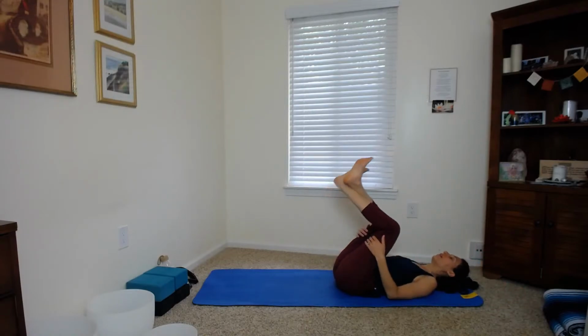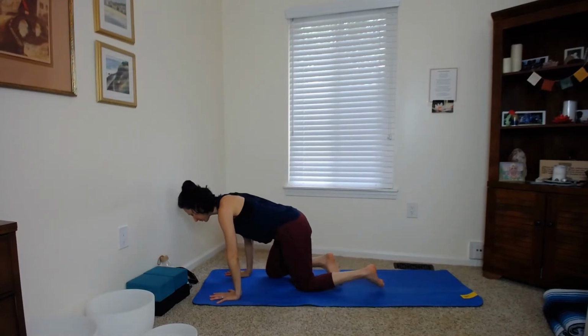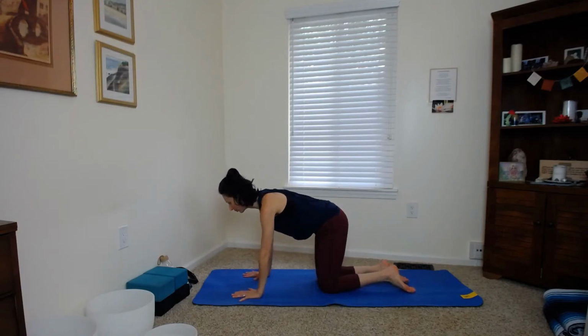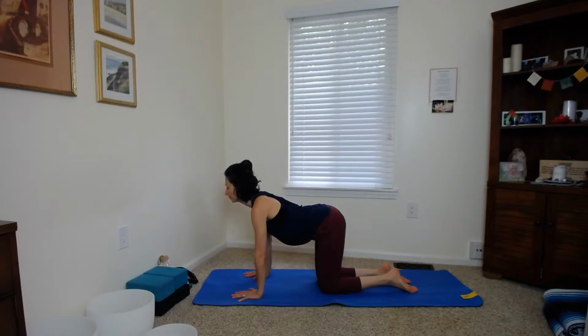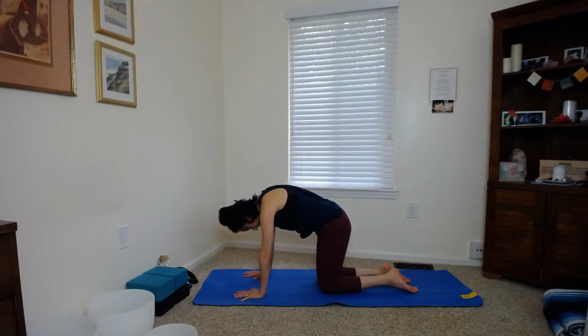We're going to rise up and then switch right over to table posture. So once you're on the hands, unwind the ankles, bring the knees to the mat. And we're going to move through cat-cow. So inhaling, let's go slow at first. So inhaling, expanding through the belly, the rib cage, the chest, lifting the head and the tailbone. On the exhale, pulling the belly in, rounding through the back without forcing it, and then bringing the head down.